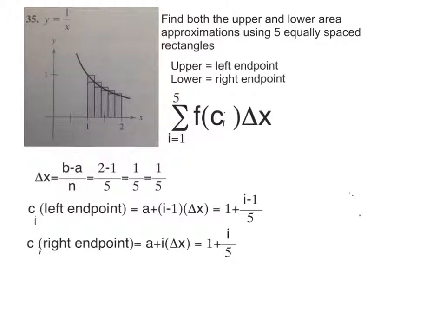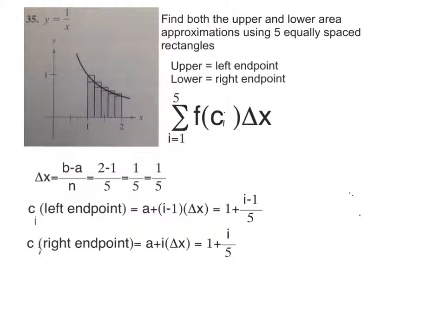Look here, I have a function that is always decreasing. It never increases. It's consistently and always decreasing. So one thing I noticed is if I want to look at an upper approximation, an area that is more, I'm going to actually be using these left endpoints. Okay, so that's something good to note. And if I want a lower approximation, something that's less, in this case, because I'm always decreasing, I'm using a right endpoint.